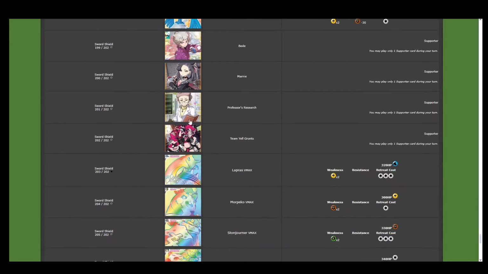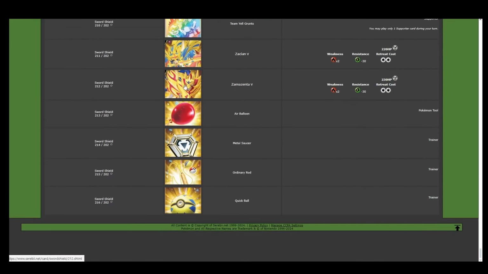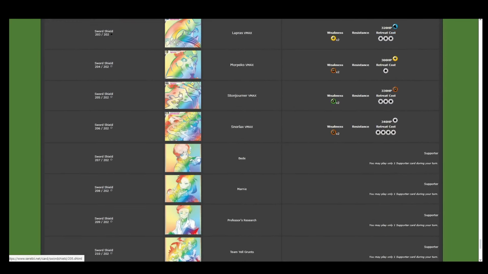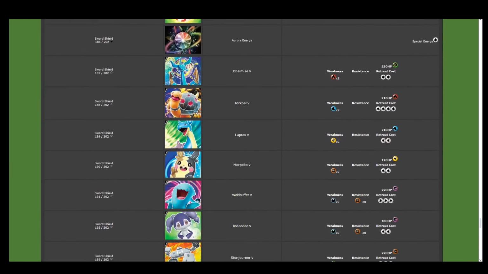Again, you're doing the thing with the professor and then the Team Yell grunt, kind of similar to how they did it in Sun and Moon. And then you have the rivals, which is pretty cool. And then you have Gold Zacian, Gold Zamazenta, and a Quick Ball. I would say that the set is alright. It also has the Rainbow VMAXs, which is kind of cool.